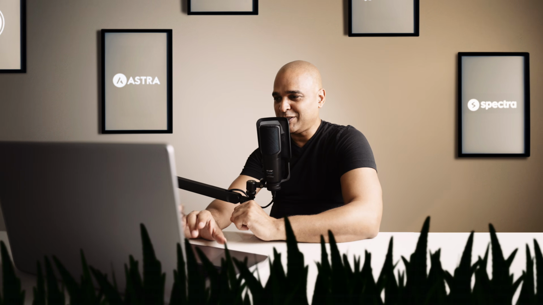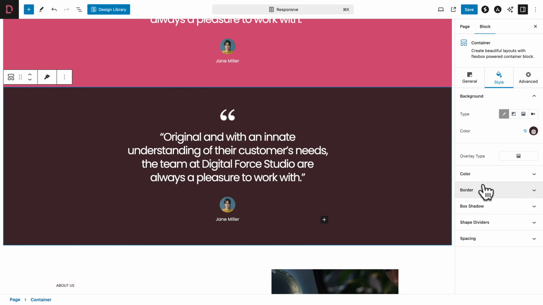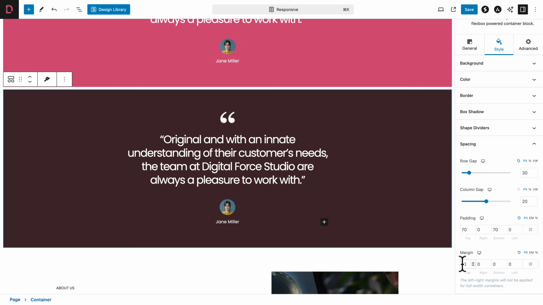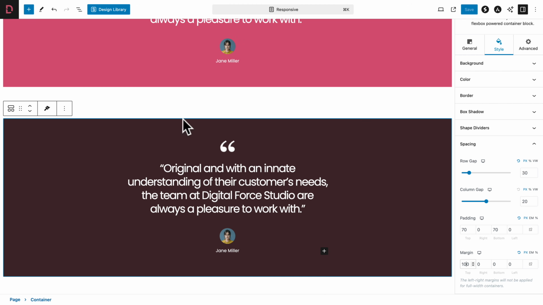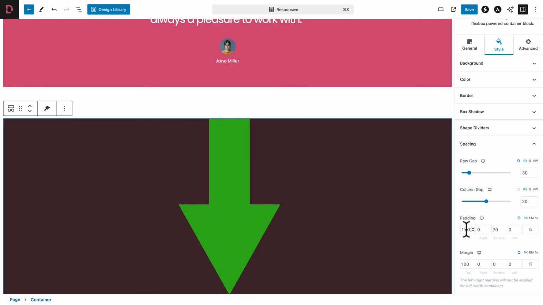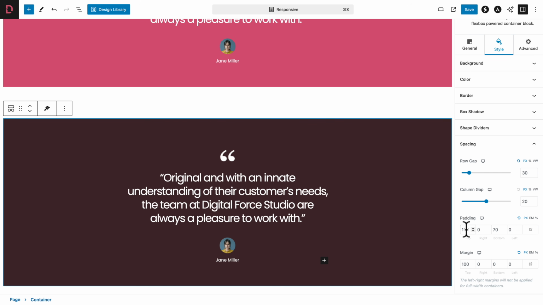It's a bit theoretical, but let me show you. So with my container selected, let me go to spacing. And here I'm going to add 100 pixels of top margin. And you can see, as I said, it is the space between the edge of the container and the outside world. Now let's do the same thing, but for the padding. So I'm going to change it from 70 to 100. And you can see it's bigger here. If I want to make it more dramatic, let me put 1000 and then you see what I mean. So let me put it back to 100. And as I said, the padding is the space between the edge of the container and the inside world.